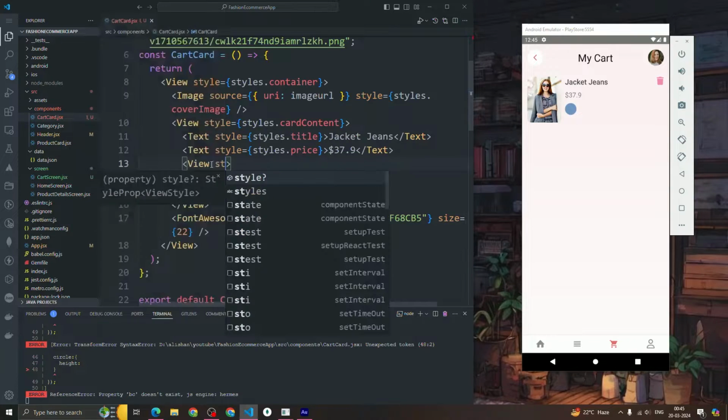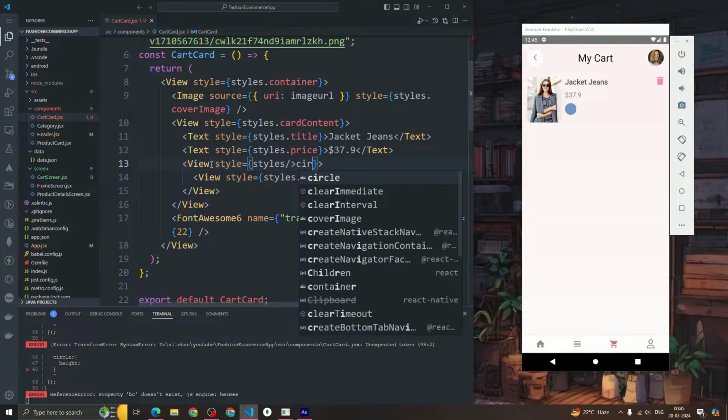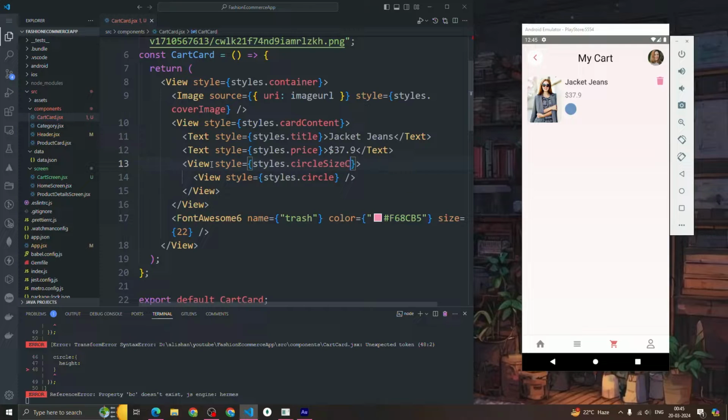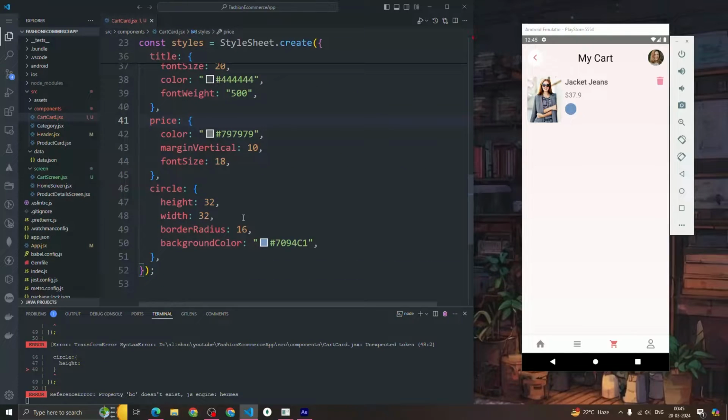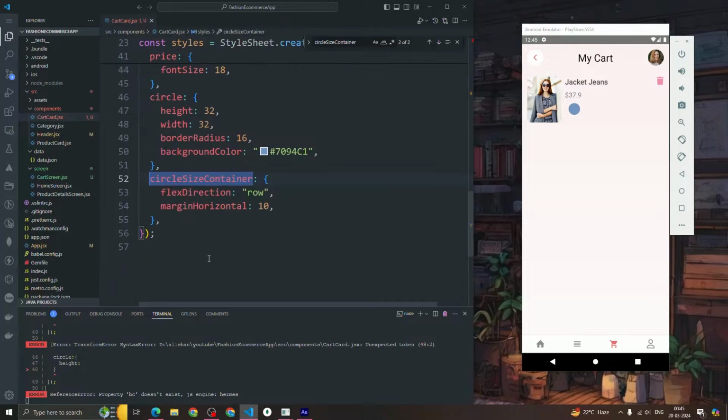I'm going to name it styles.circleSizeContainer. Let me scroll down, and the circleSizeContainer is going to be flex direction row, and the margin horizontal is going to be 10. My bad, I think it's not going to be margin horizontal for the circleSizeContainer.